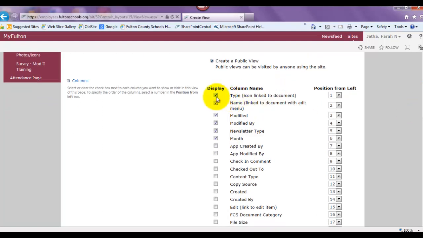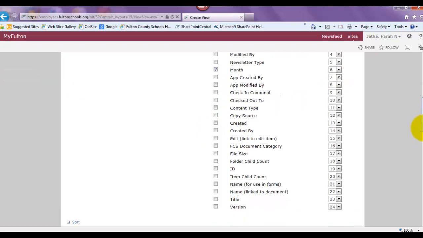I do want the type with the little icon. I do want the name of the document that's hyperlinked to the document. I'm not too concerned with modified, which is the modified date. I'm not concerned with modified by. I don't want the newsletter type column to show, but I would like the month column to show.